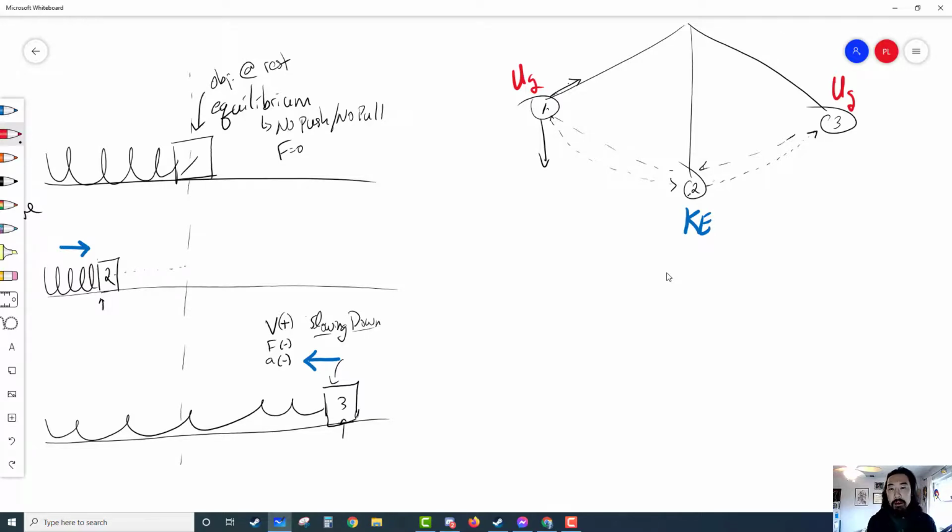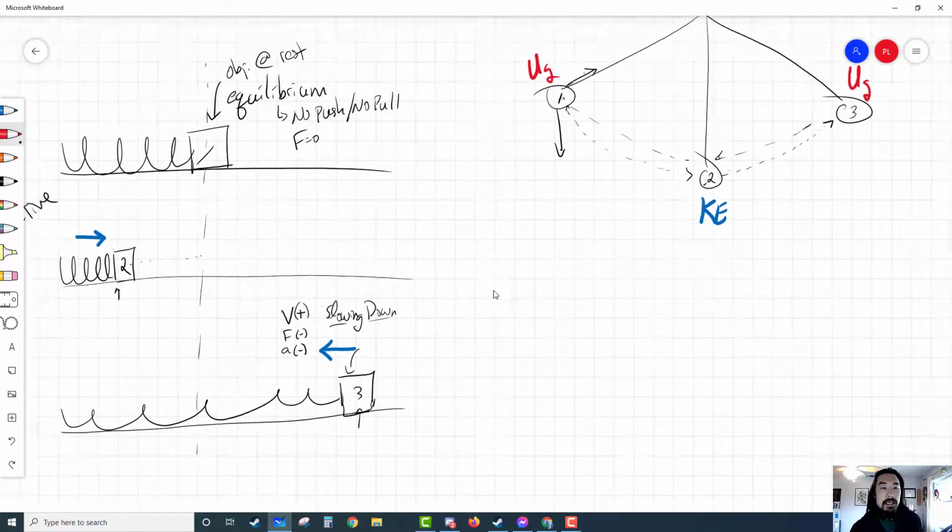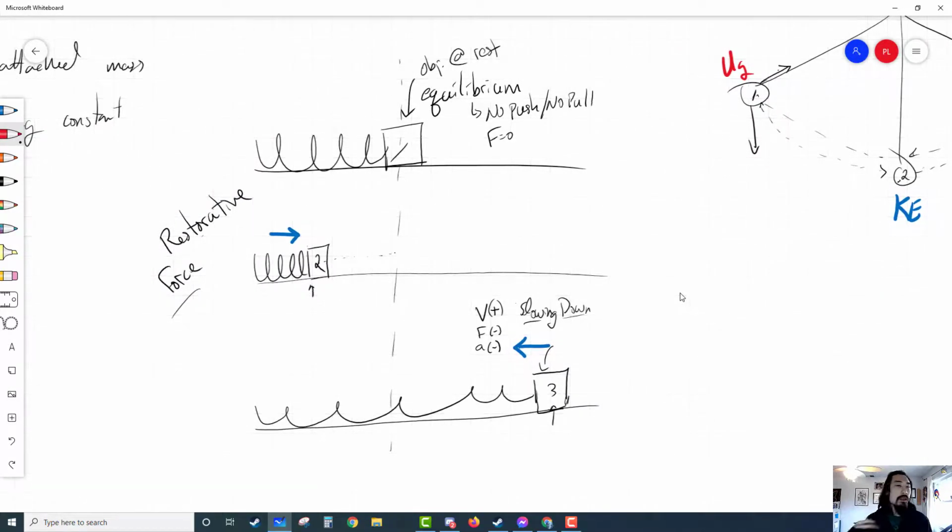So the minimum amount of kinetic energy will be where there's maximum potential. Minimum potential will be where there's maximum kinetic. So the same idea is true for here within these springs. And this is one of those, I'm getting out my galaxy pen, this is one of those starred ideas. You need to know this because there will be questions about this. So the maximum kinetic energy is whenever the spring is not compressed. So here in equilibrium, you have maximum kinetic energy, and that's something you should remember. Whenever you're at equilibrium, you're moving the fastest usually.